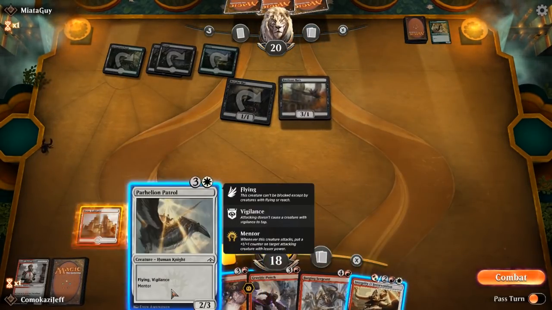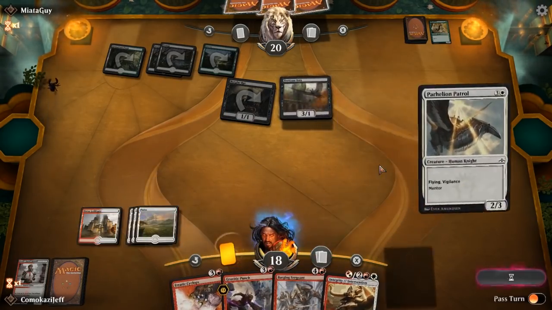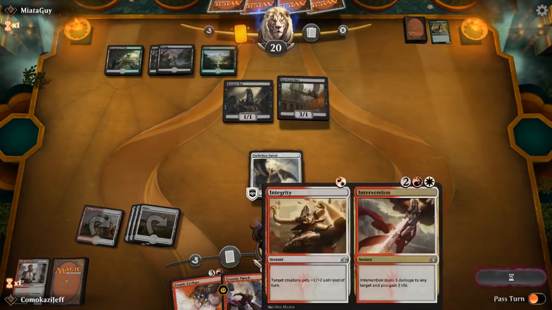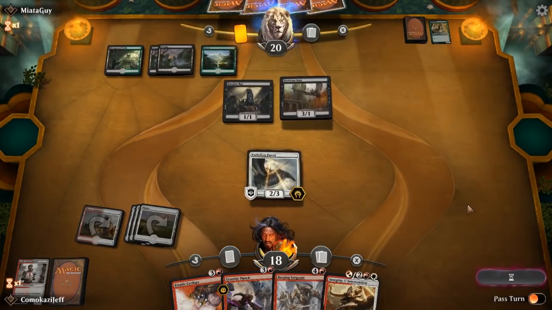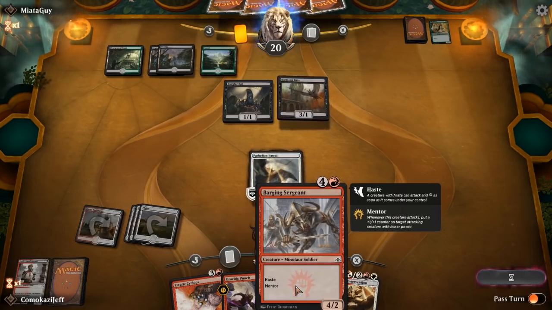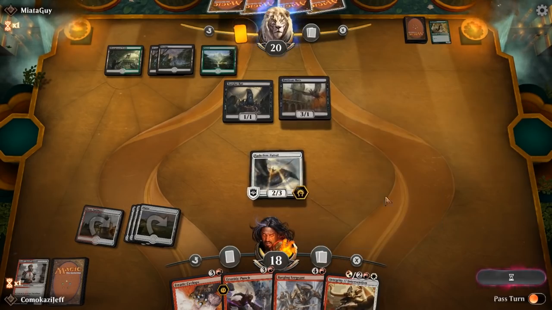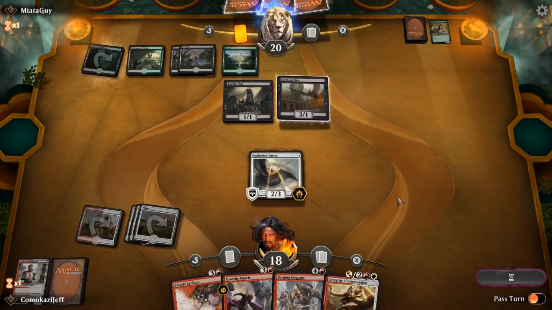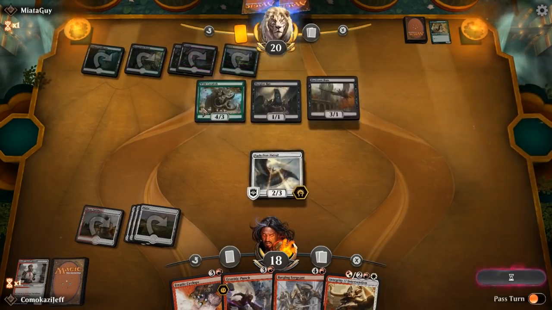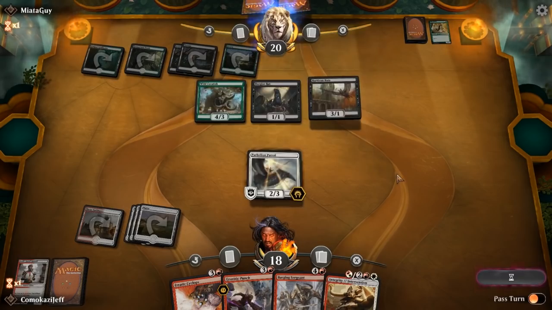All right, so now let's go ahead and bring out our flyer. We'll probably take one swing in there just to keep him alive, because I do want to keep him around if possible. So if we draw into land, that'll be pretty good. Even Mentor coming down with it will be pretty awesome. It does have Vigilance, so we'll see what happens here. All right. Wild Saratok.